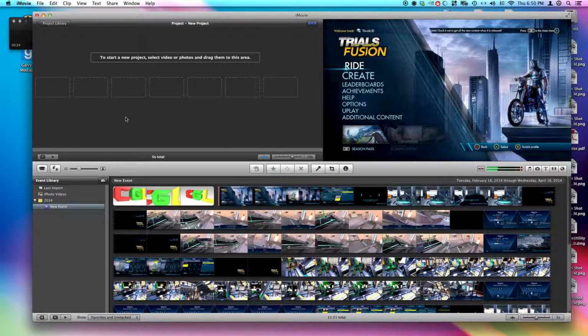A new series relating to the Elgato Game Capture HD and its software, and using it in the best way possible on your Mac. So let's get right into it. Today we're going to talk about iMovie. iMovie is included in all Macs, and it's a really great video editor. It's fairly simple to pick up and learn, and makes it really easy for you to produce professional looking videos. So let's get right into it.